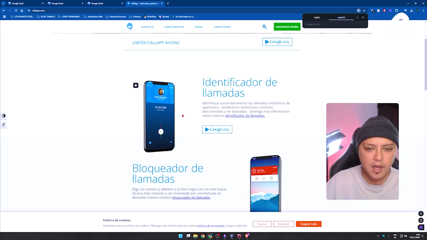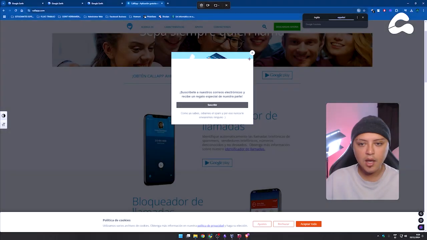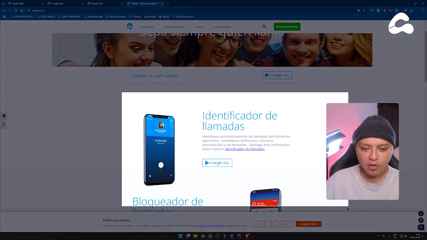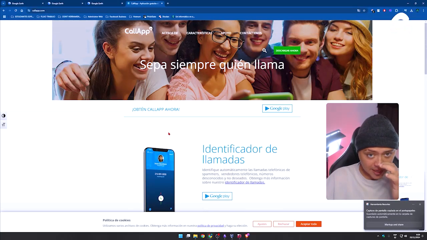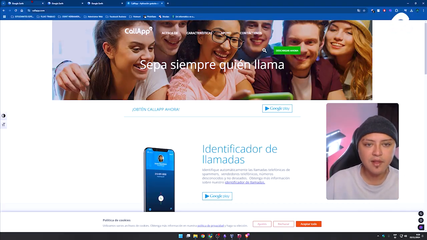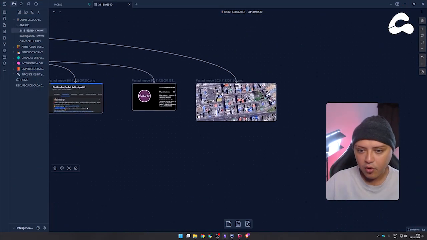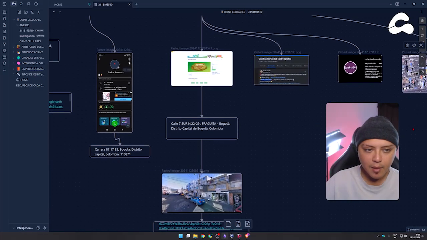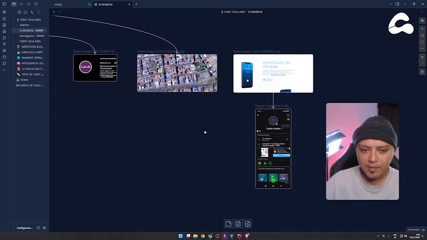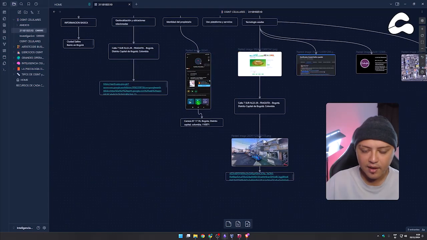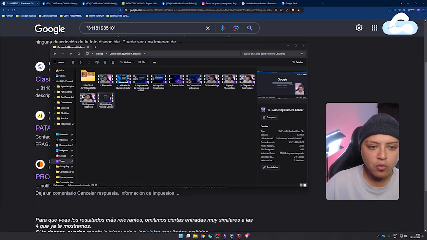You can install it on your mobile device. It has both free and paid functions. So it is important that you know that you can download Calap from Google Play. It's available for Android and iOS devices as well. So, well, let's see here. I'm going to put this in Obsidian as well as the technology used. And from the technology used, we got this cell phone number here. Very important to always reflect where you get the information from. And here, I extract the owner's identity. I extract this information here.